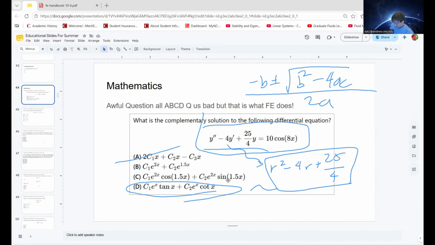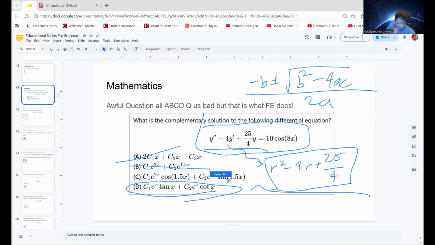Minus b, plus, let's go for plus. Square root of b squared, so it's 4 squared, 4, minus 4, so it doesn't matter, 16, minus 4 multiplied by 1 multiplied by 25 divided by 4, all divided by 2. Domain error. Domain error means that there's an imaginary number. If it would ever show it over here, you can imagine there's a domain error, which means it can't be in B.